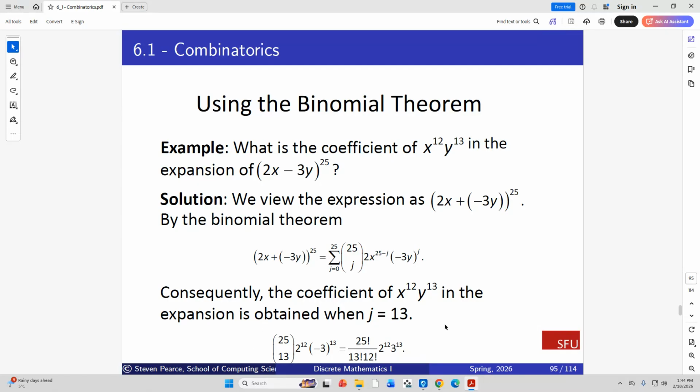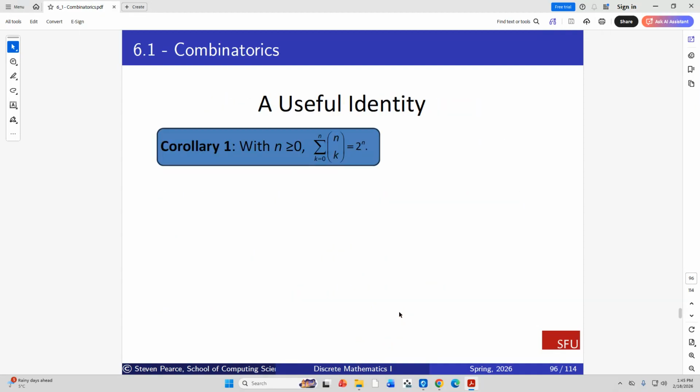These are common problems to use. I just find that these are useless kinds of problems. Who would ever want to know what the coefficients are at an arbitrary place in an expansion of the binomial theorem? So I'm not going to ask this kind of question. I find it interesting to see how you can use the binomial theorem for a purpose that's just not that interesting.